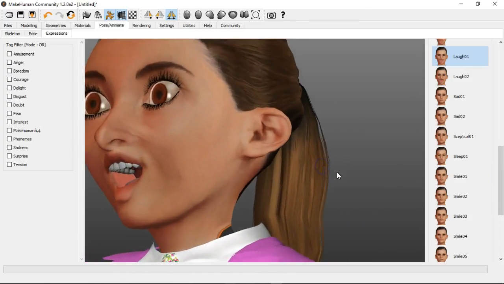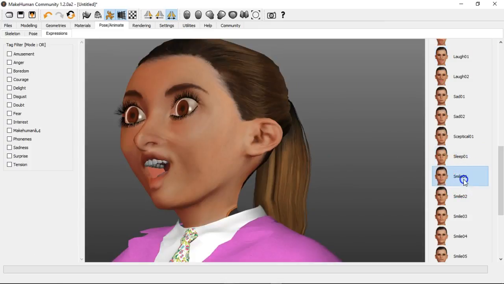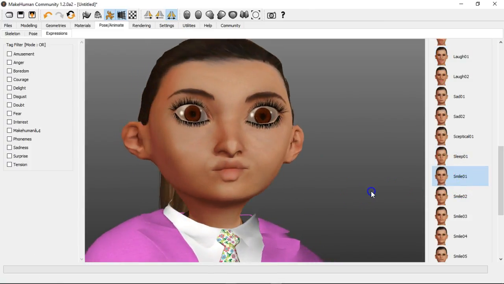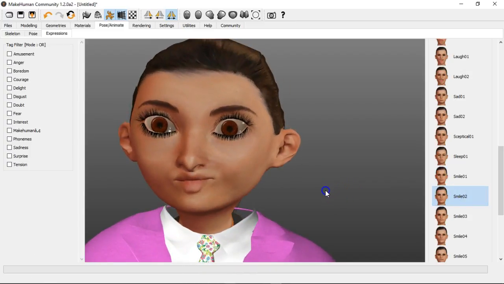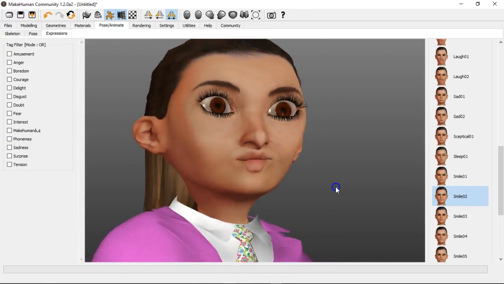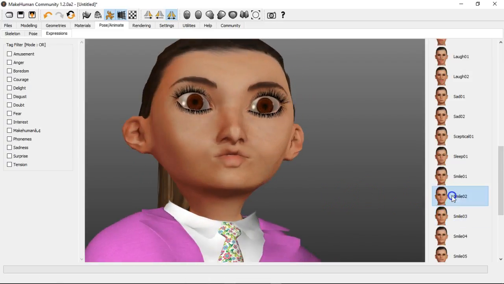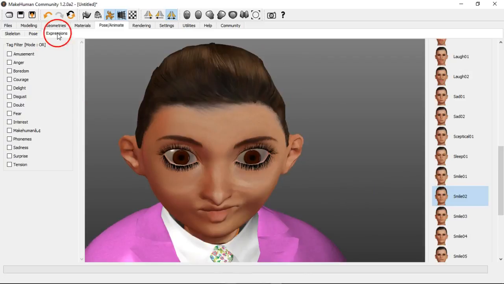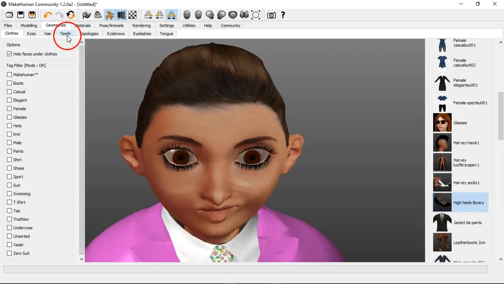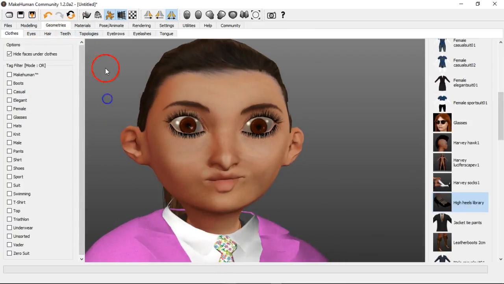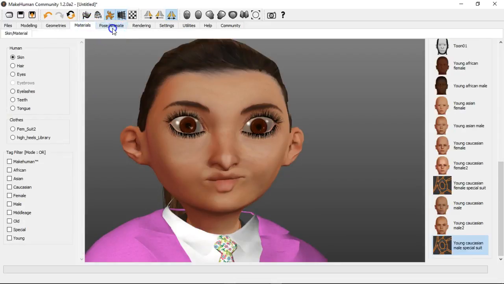So she has some pretty decent smiles, but I don't want the extreme smiles. So just a smirk like that would be good. And let's see this one. No, I don't like that one. And oh, let me go back and work on her lips a little bit, because the lips don't look that perky to me, and I like perky lips.